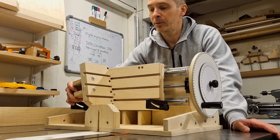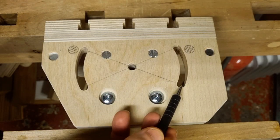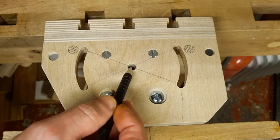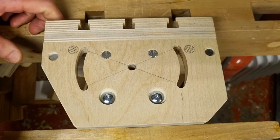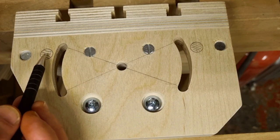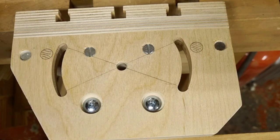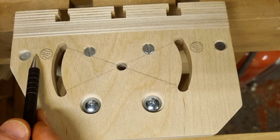The latest plans are updated with this rotatable flange — you can either choose to have it rotatable or keep the old concept with four screws. For those of you who already built your jigs, you start by connecting the four holes you already have. Where these lines meet you drill a hole that matches the rotation pin and your circle jig for the router. When you route these segments on an existing jig you will end up quite close to two cross-dowel positions, but your jig doesn't look exactly like mine so I just sketched these positions — in the latest plans I moved these cross dowels slightly.